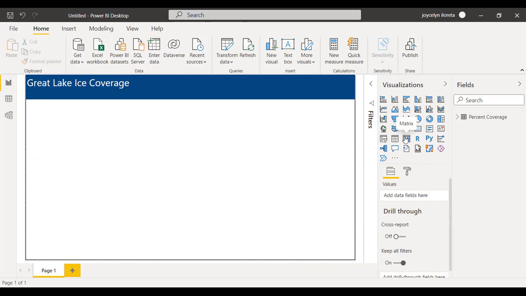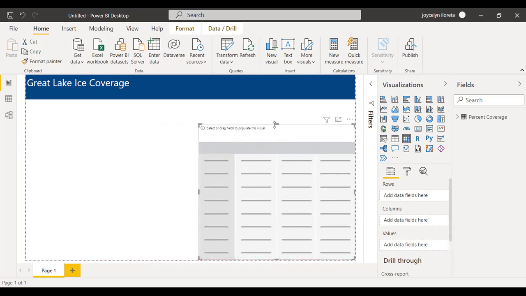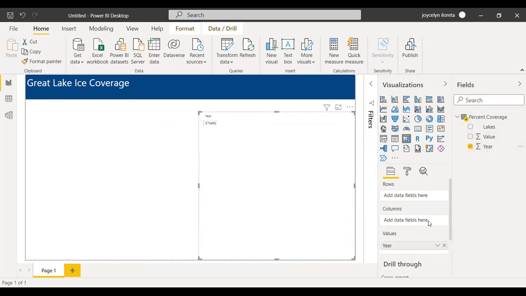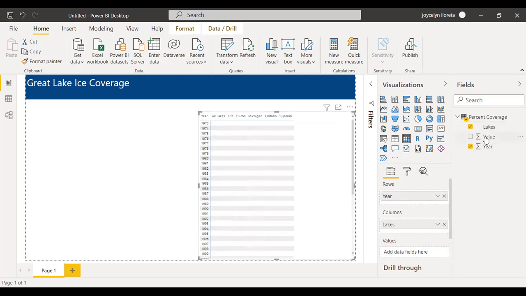And then I want to build a line graph. But first, I want a matrix. I want to see all the lakes side by side. So I clicked here, matrix, and then I will add the year as my row, and then the lake as my column, and then the value for the values.